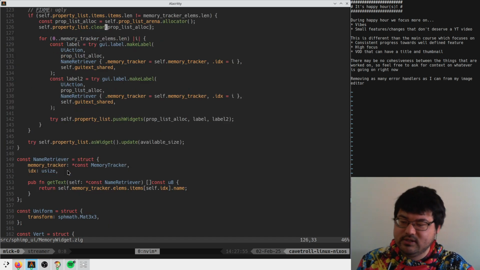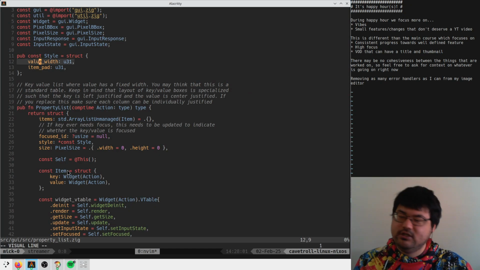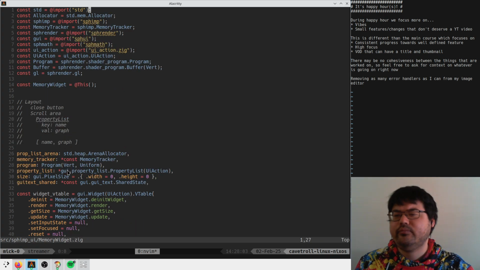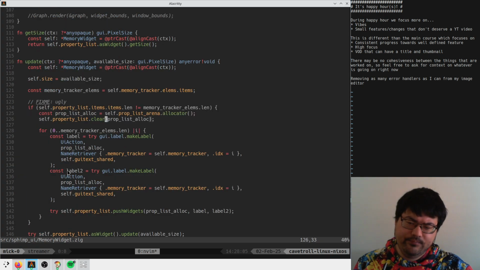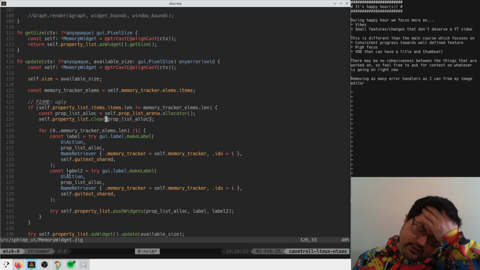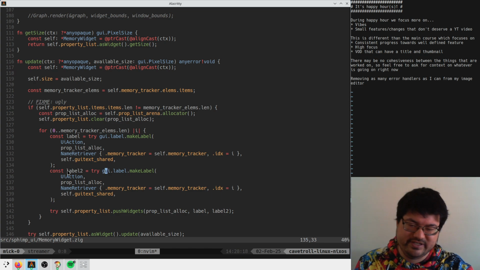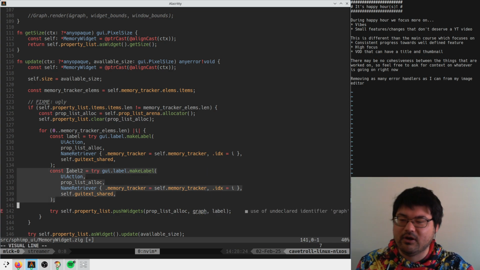I think the property list, his style has, yeah, how fat do you want the right half to be? So this kind of works. This works the way it is if we put the graph on the left side, which is just fine. I'm not going to get too picky about this.